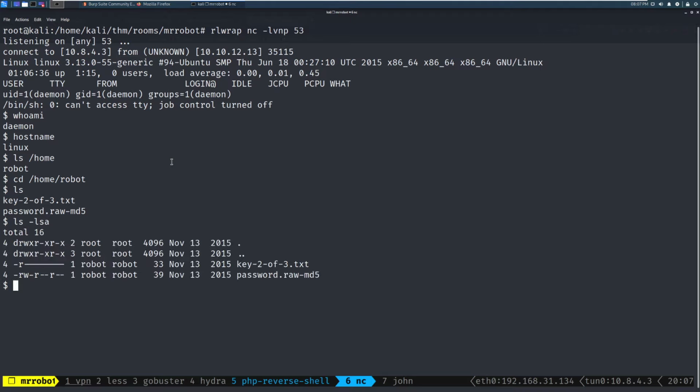And let's actually see if we can read any of these. And sure enough, we can't read the second flag that we want quite yet because it's owned by robot, and other users and groups can't actually read it. However, there is this password.raw-md5 that we can read. Let's go ahead and cat password.raw-md5. And it looks like we have a backup of the robot user password. That's not good. This is never safe to save your password like this. Don't ever do this. However, we're going to abuse this.